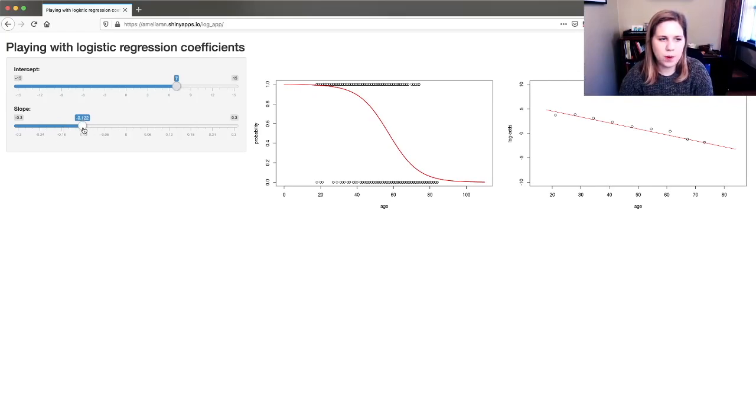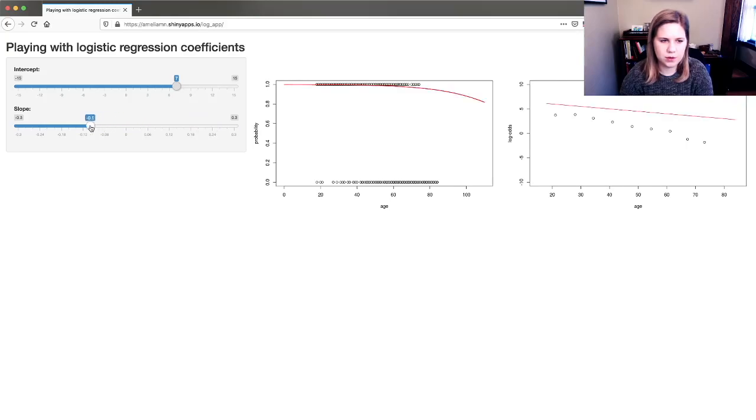And then the slope, I could move it and make it slightly less steep if I wanted to, make it almost flat. I could make it a little bit positive. That's going off the plot for probability, so I don't think we're going to be able to see it here.